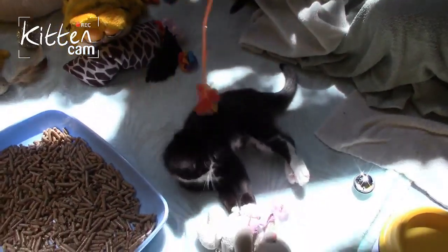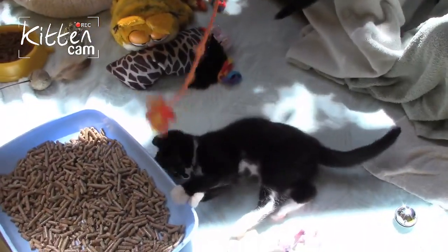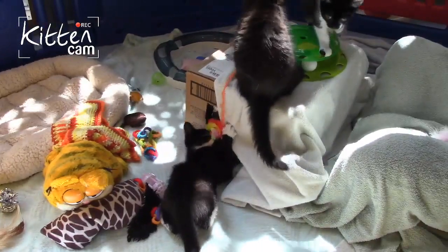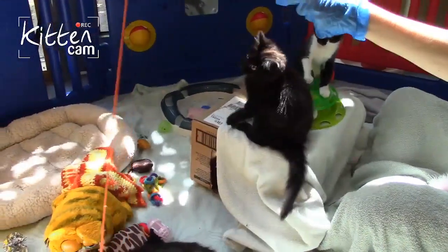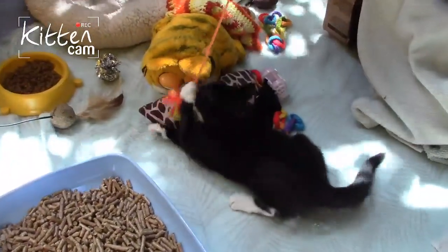So Helen, could you just tell us a little bit about what some of the differences might be between when you're socialising very young kittens in the first couple of weeks of their life, what sorts of things you might be focusing on, versus when we've got kittens like this that are almost ready to home and you can do slightly different activities with them as part of the socialisation, can't you?